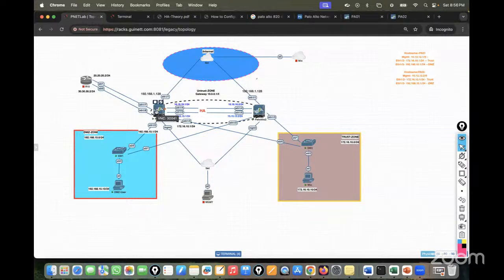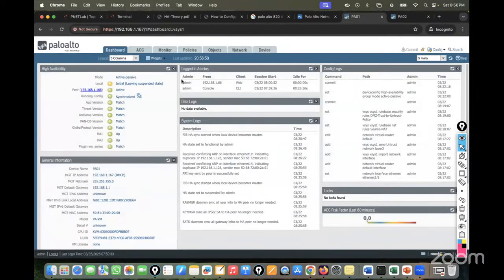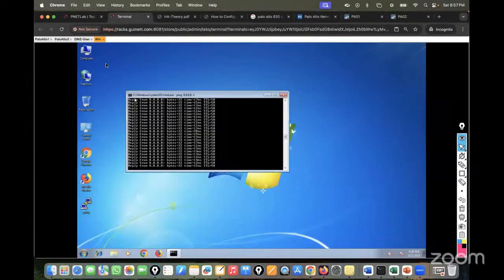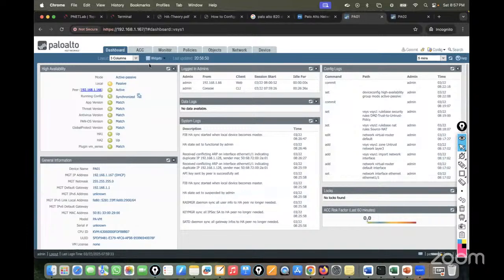Shift. Yes. Why is it going to shift? Preemption is enabled there. Yes, this is what I want to hear. So if I make this local functional again, you will see after it will take 1 minute because it just synchronized. You see, it starts initializing. Still the mode is local, but after some time it will become the active, and again you are going to see some disruption in the packets, and your packets are going to be switched back to the primary firewall.